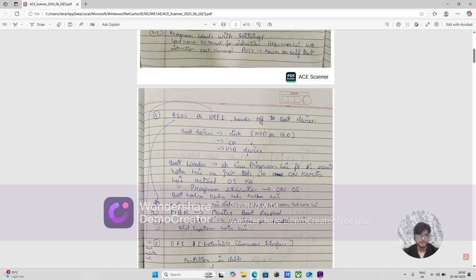So if all the tests pass and all devices like RAM are present, BIOS goes to the boot device, and the bootloader loads the program that starts the actual operating system.